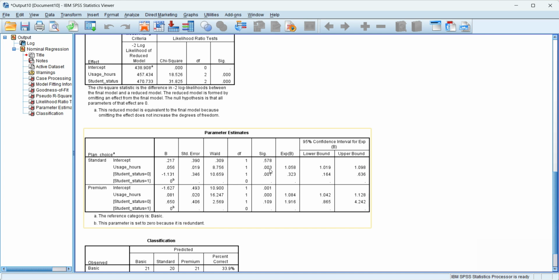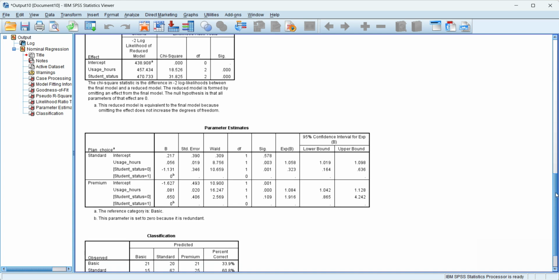So with an odds ratio of 1.05 and the p value equal to 0.003, which is lower than 0.05, each 1 unit increase in usage hours increases the odds of using the standard rather than the basic plan by approximately 5.8%.